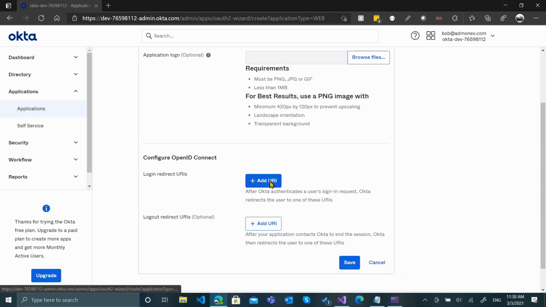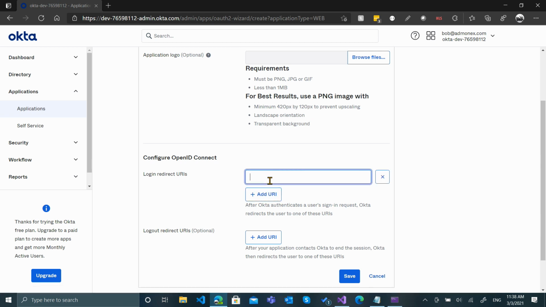So I'm just going to add, this is important, our redirect URI. Now before, when we were connecting to Google, we were listening on /auth for the callback, but if we add 2 of them, we can't have them both listening on /auth. So I'm going to be specific here and call this one Okta-auth.